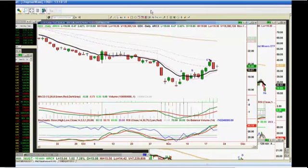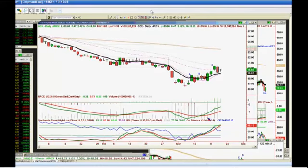In this case, I don't want any pullbacks that are more than intraday or one day, like yesterday at the most. Why? Because if gold is going to have a move to the upside, and I include gold as well as the gold miners, because we're looking at something that's a little different. In my opening call, we've got a gold stock because I wanted it right at this particular point. I wanted a panoply. I wanted a diverse portfolio. Is it going to work? We won't know, but that's what I wanted.